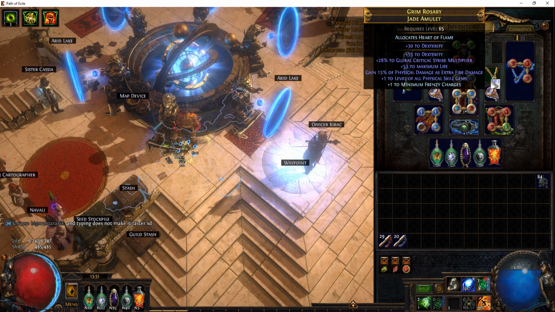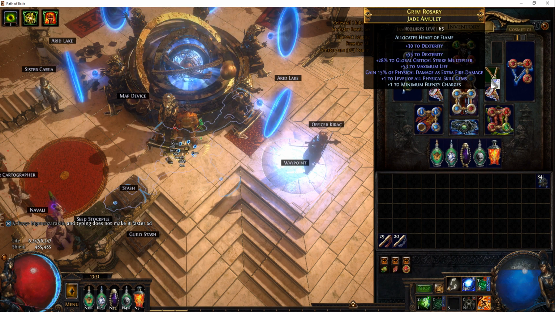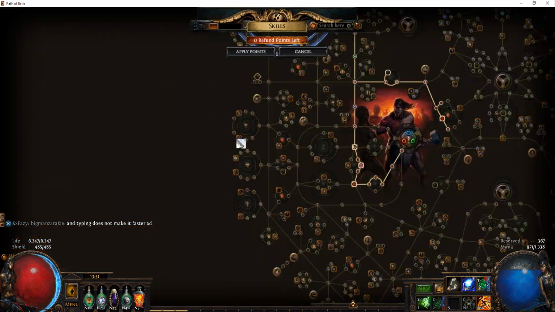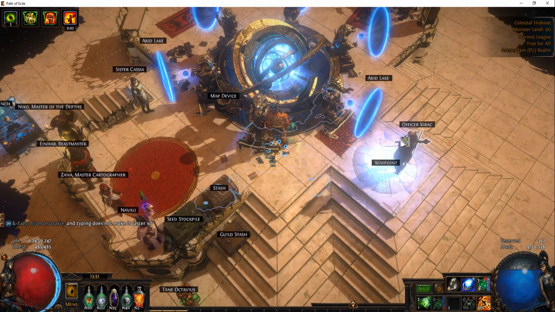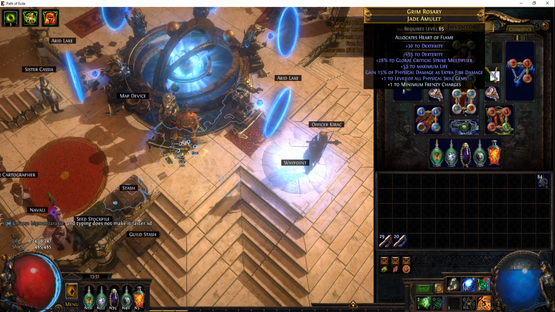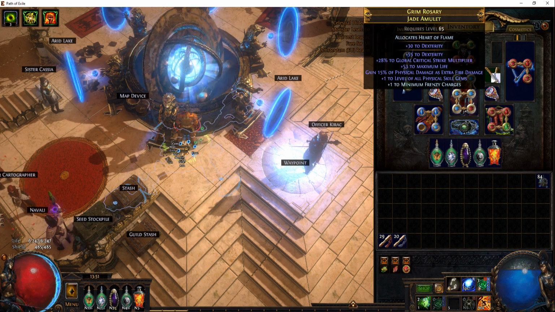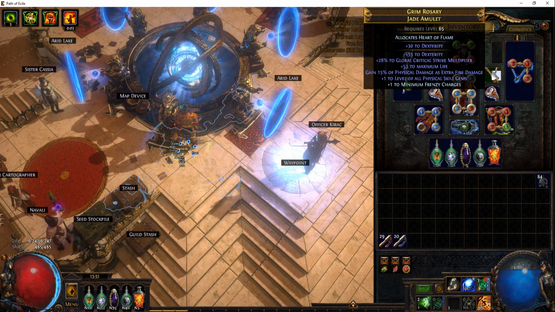For the Amulet, we just got a lot of dex, since Blade Vortex is a dex spell, and since we are on the strength part of the tree, we don't get too much dexterity here. So you definitely want dex on your Amulet. And then +1 and the physical extra fire damage, those are some nice damage mods. So get either or both if you can.